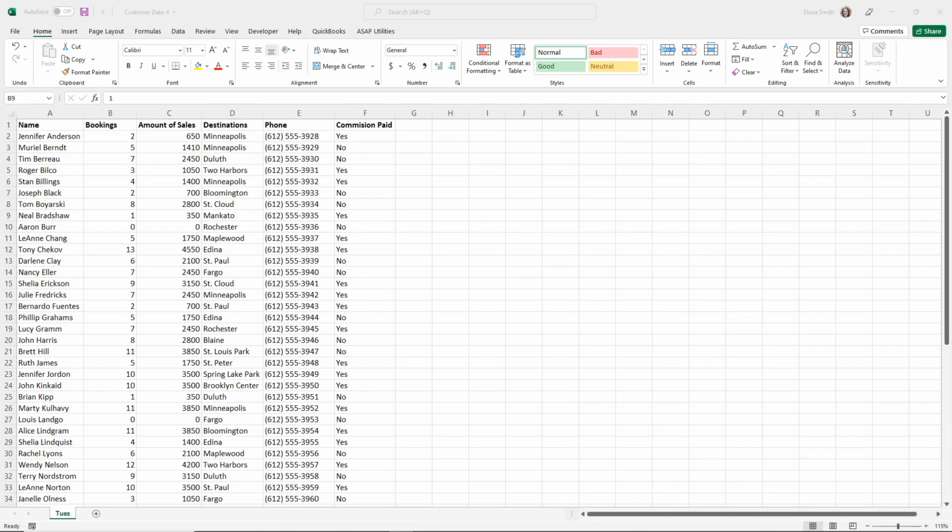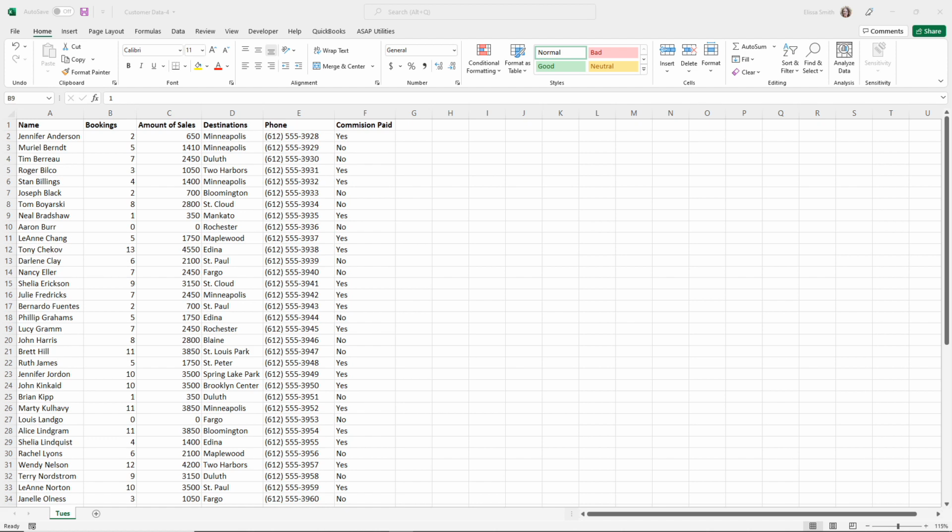Hey everyone, welcome back. My data in Excel is finally ready for me to apply what is called an Excel table or a table style. Now, what exactly is a table style? A table style does provide formatting, but more importantly, it allows you to analyze the data inside of that table with things like sorting, filtering, even quick calculations.